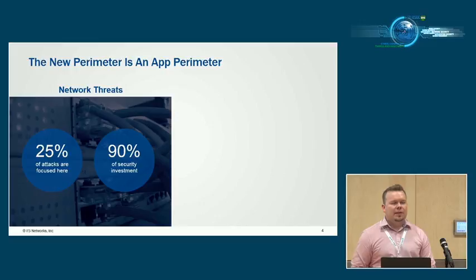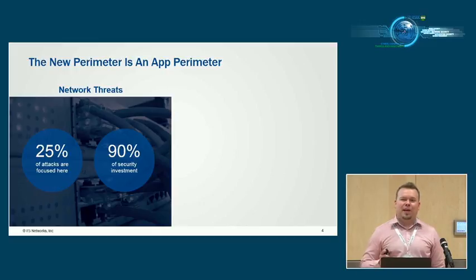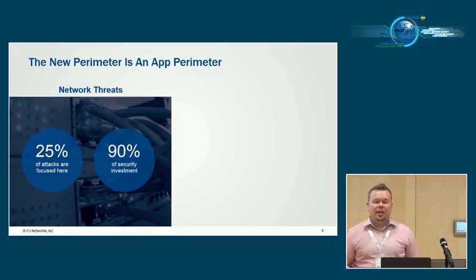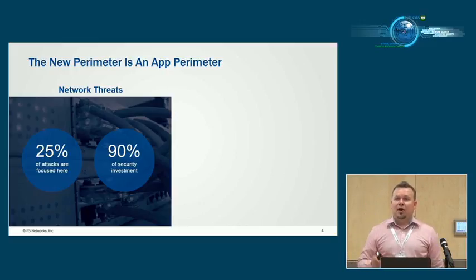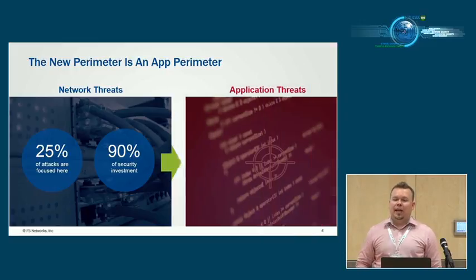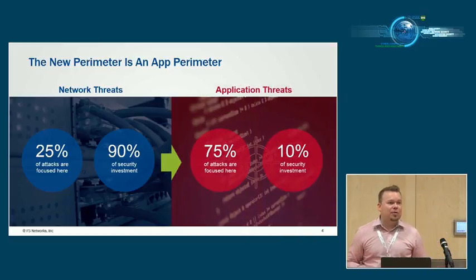Investment-wise, it seems to be easy when you make a security investment in the network. You can say, hey, we have a firewall, we have IPS, we have IDS, we have malware detection, but these are all network-based functions, which are pretty much the transportation channel for the application data itself. Seeing inside the traffic is much more interesting. Very few attacks really happen on the network level. The target of the attacks really revolves around applications.